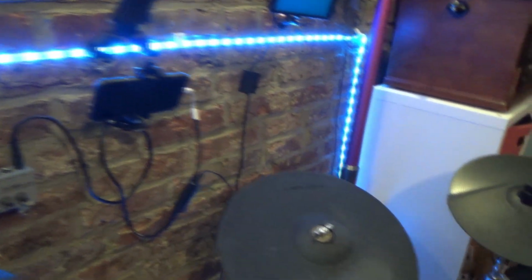Now, another thing too is I have lights up here. And these are optional, of course, but I can turn these on. And then I have lighting for when I'm teaching right in front of me that looks pretty good.